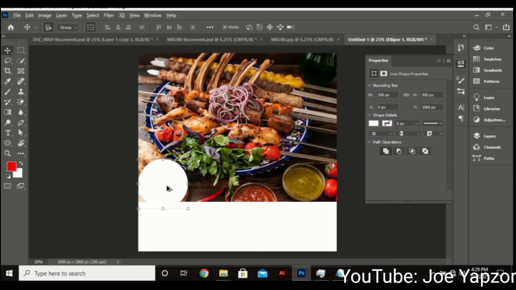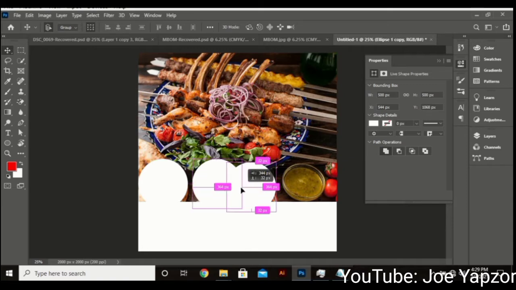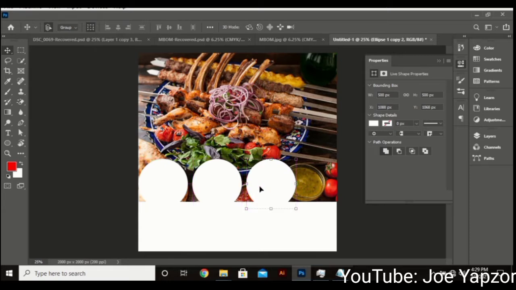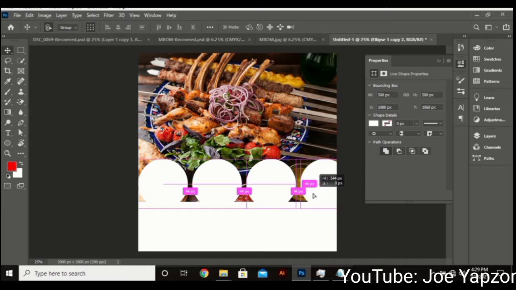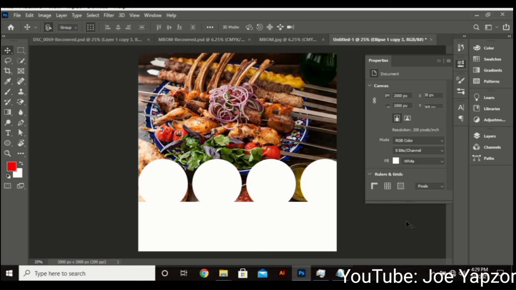So what you do is you hold alt, drag and hold shift. So alt first before you drag, and then shift. Look at it, alt, you see the sign change. You drag and hold shift to keep it. The shift is to keep it in a good order. So as you can see, I've created 4 of them.